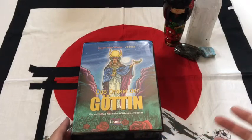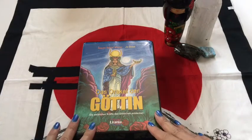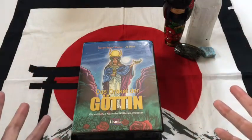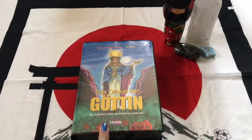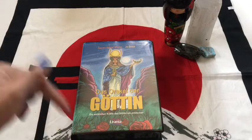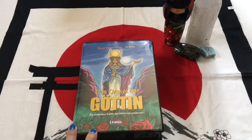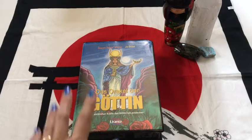I saw on Elf and Tarot — Elvira's YouTube page — that she has this deck, and it's the German version. And I was like, duh, I should look for decks in other languages. So I ended up finding this deck on abebooks.com — I'll put the link down below. I got it for $19 and it took five weeks to get to me from Germany, but well worth it.